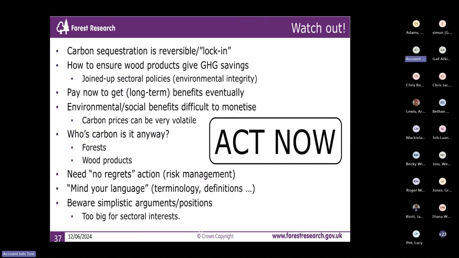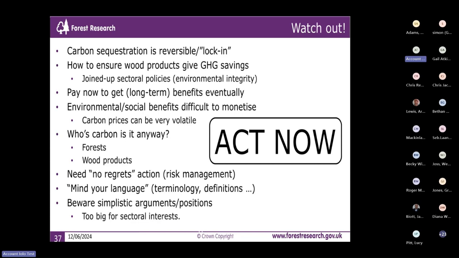And so to conclude with a few issues. Bear in mind when you do any of this that carbon sequestration is reversible. So if you create forests with the aim of increasing carbon stocks on an area of land, you have locked future generations into maintaining that carbon stock. Because if they then decide to use that land for something different, they are going to emit the carbon by losing those carbon stocks. So you're forcing them to protect those woodlands that you've created. Now, they can, of course, remove the woodlands. It's their choice. But then if they want to balance their carbon budgets, they then have a challenge for how they do that, because they've had to remove your forest. How do they then compensate for the loss of carbon stocks?